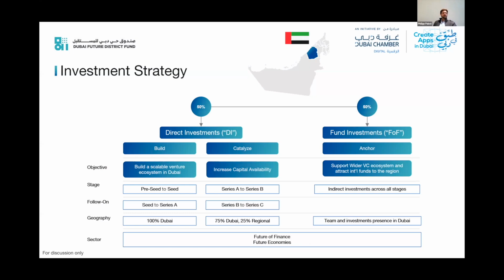So just a little bit about our investment strategy, because this is very uncommon. We invest 50% of our capital directly into startups. So we are early stage investors. That means we can consider opportunities anywhere from pre-seed stage until Series B. Obviously, the check sizes for each one of the stages are slightly different and vary, and it's actually quite a broad range. But we tend to come up with the check sizes based on the dilution target of a particular company in a certain round and relative to valuation at the time.